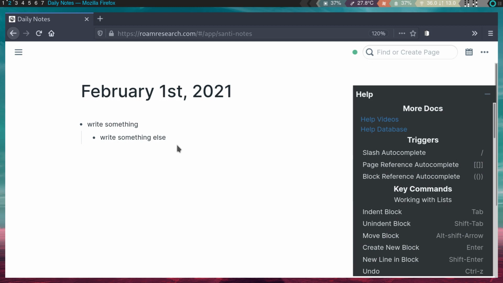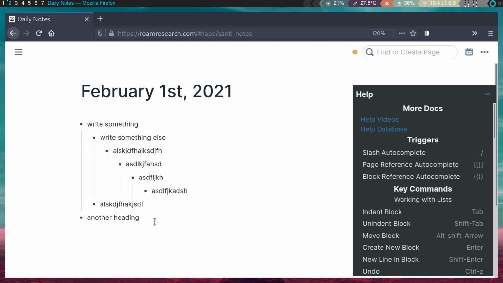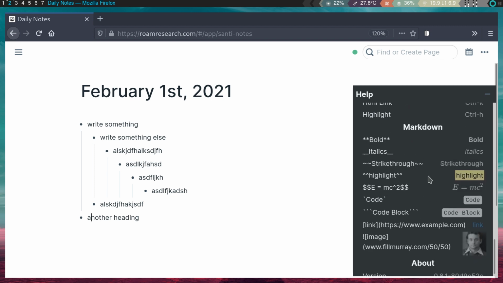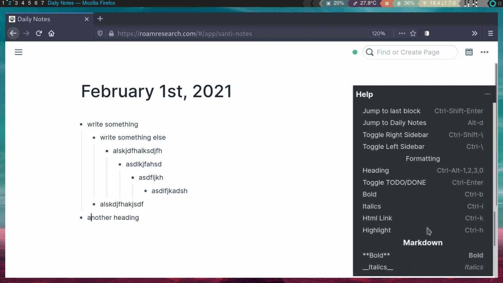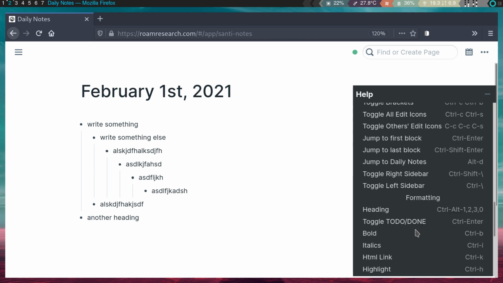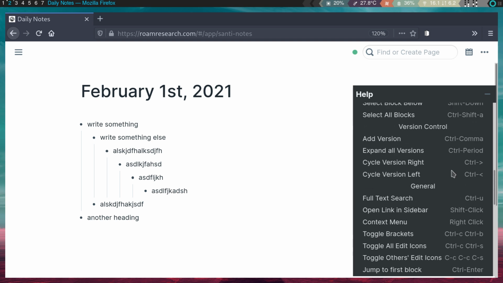So if we keep taking a look at it, if we write anything, we tab, we can keep tabbing and so on. And this allows for a very nice workflow. And if we press, as it says in here, shift tab, we can go back and create another heading, right? So here we're gonna do another heading. And there seems to be also, because it supports Markdown. Yeah, it supports Markdown. And in here we can make other things such as highlights. There is a way, if I'm not wrong, I think I saw it a second ago.